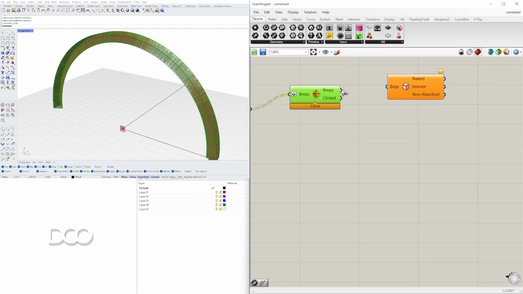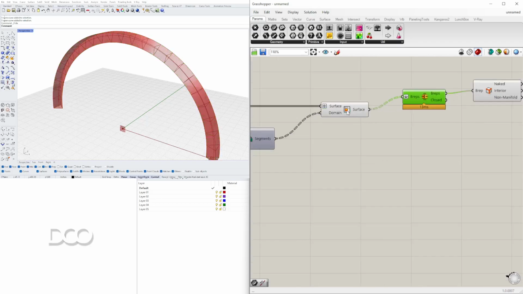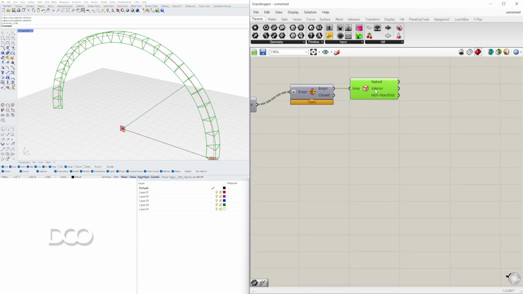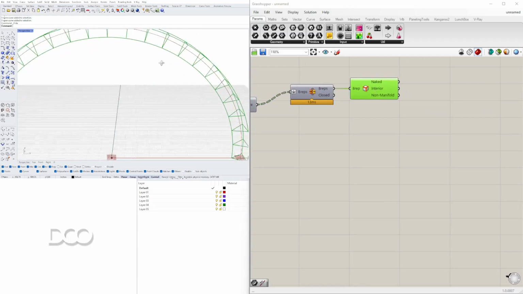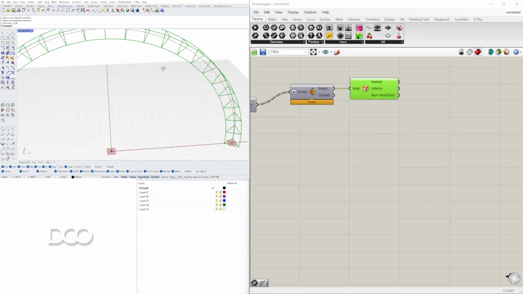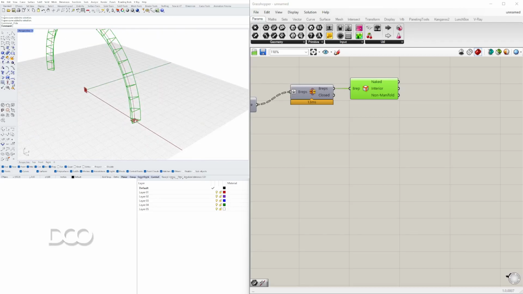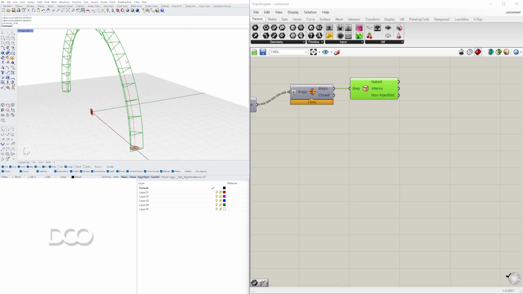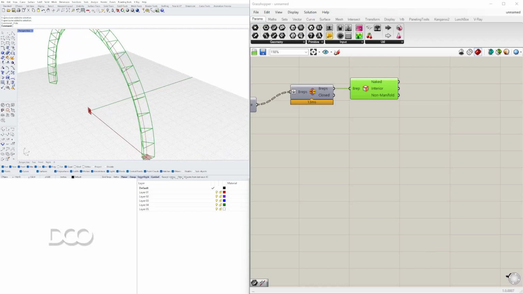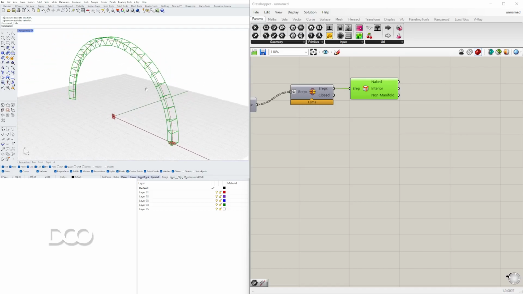And extract all of the edges here. I'll disable the preview on everything. And now you'll see that we have created that system. Now it's created off of that base curve, so we can also include that base curve if we want to as our design. That's up to you, right?